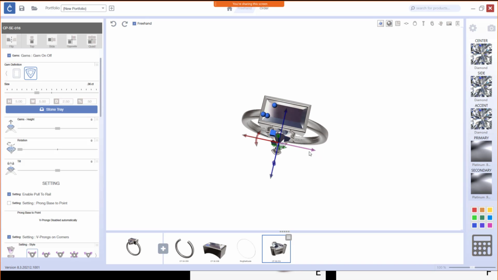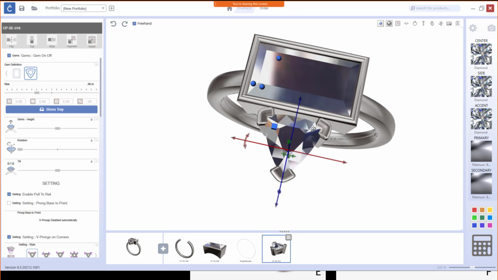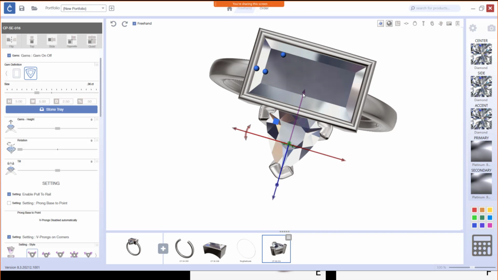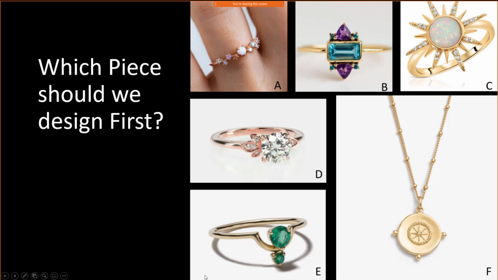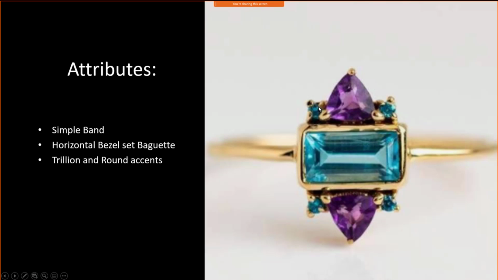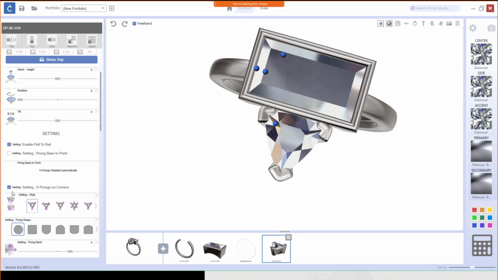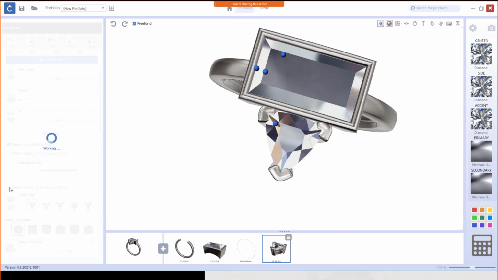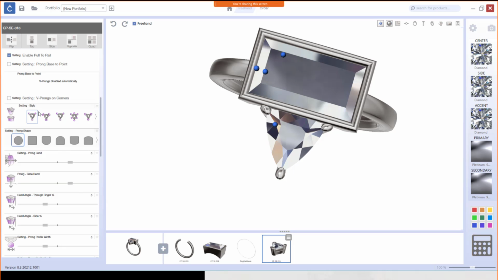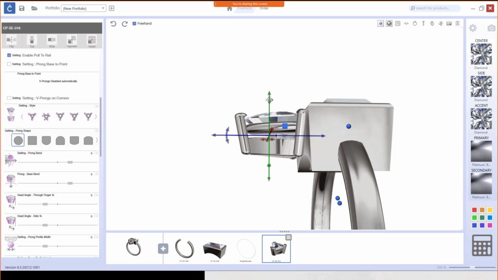Then we'll drag this component up in line with our center stone and drag it forward. The first thing you'll notice as far as differences between this design and our image is that we have V prongs on our trillion, and in our image we had regular rounded prongs. So I'm going to hop back into CounterSketch and change these prongs. To do that, I'm just going to look at the setting options, and this first option is for V prongs, and that takes us back to regular. We've got a couple of different prong configurations to choose from, but what we've got here works for me, so that's what we're going to do.